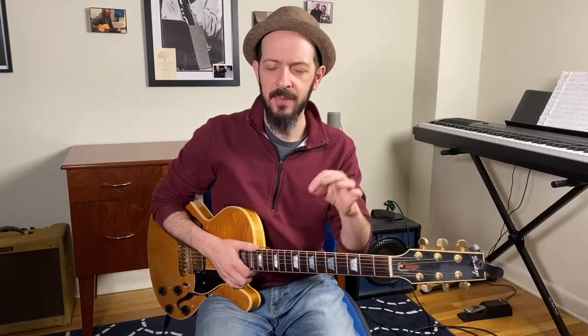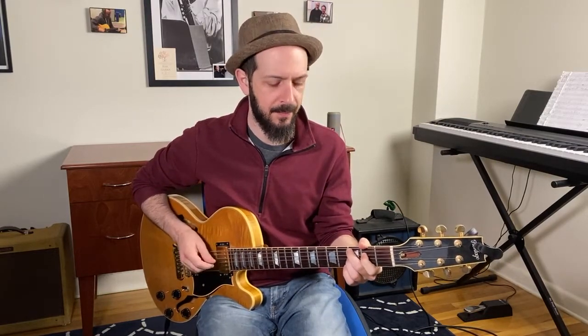C major tension flat 2, that can imply very simply the sound of a C7 flat 9. I'm not playing the B flat note, but it still implies the sound of C7 flat 9. But it won't sound like an arpeggio because there's no flat 7 in it, so it's just going to sound like lyrical phrases.